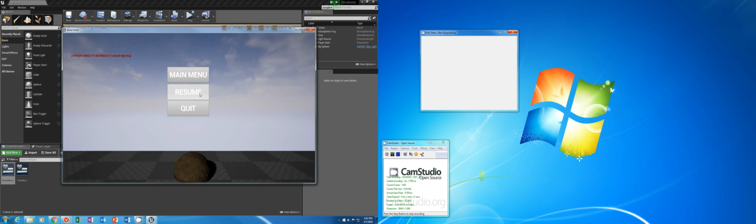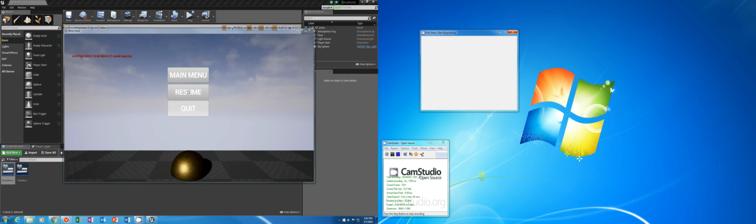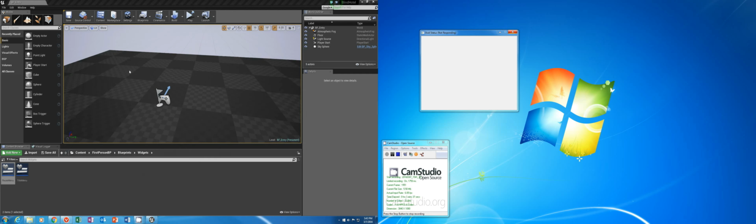Okay, I got a rusty one, got a chrome one, and I have a gold one. If you notice, one thing I just found out, I found a bug, is that if I'm in the main menu and I hit escape, it brings up the resume menu. So let's fix that real quick.